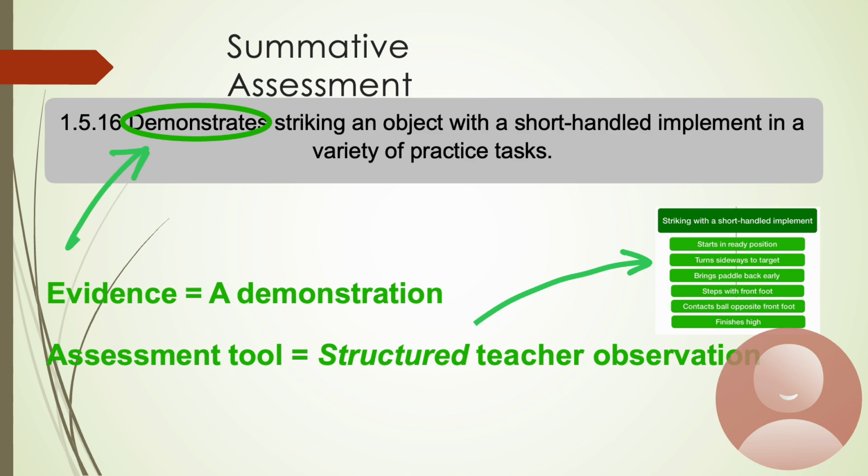Okay, so this is a structured teacher observation. I have all the skills written across the top of a page. Then I have the students' names down the left-hand side. And every time I see a student practice one of these critical skills or critical elements, they get a check mark. And throughout the day, as they're practicing, and I'm walking around and observing my students, I can check and see, oh, they've done this, they've done this, they've done this. Okay? Or you might do it during a modified game. And this is documentation for student learning, and that's key. We need to document student learning.